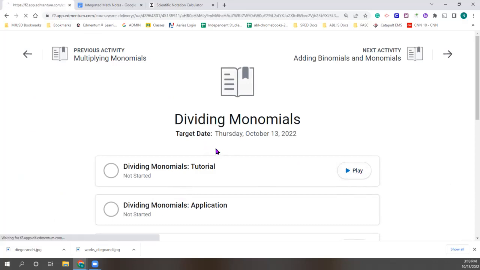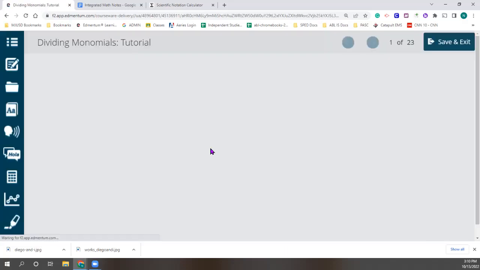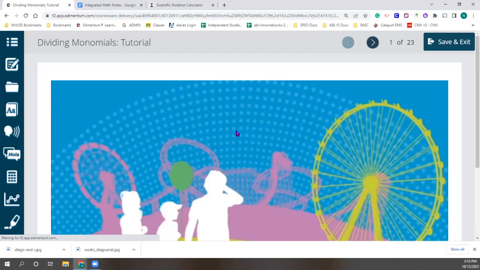Dividing. So I mentioned in the multiplication of monomials that multiplying answers the question: we have this many items in each group, there are this number of groups, and the product, or the answer, is how many in all. Well, division is what's called the inverse operation. So if you have how many in all, then the answer of a division problem, which is the quotient, is one of two things: either how many in each group or how many groups. So let's continue.